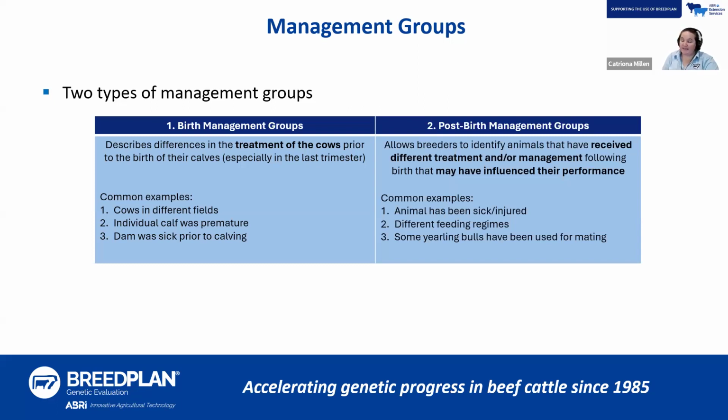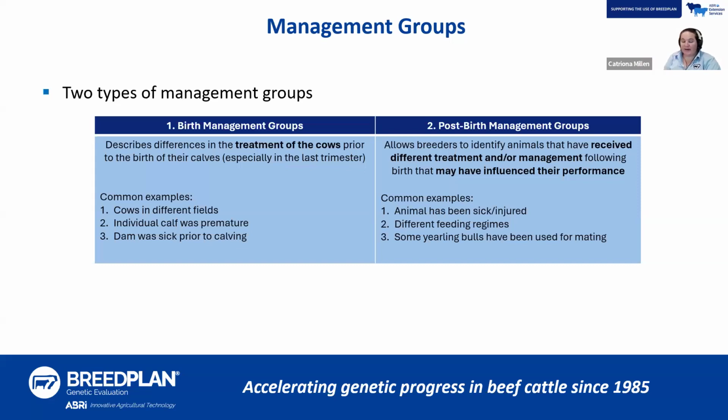Different feeding regimes. Now, that could be that some of the animals are on supplementary feed and some are not, so that's a different feeding regime. They should be put into separate groups. But depending on your field layout and your farm layout, potentially, if they are in different fields with different nutritional value, then we really should be splitting them into two groups.